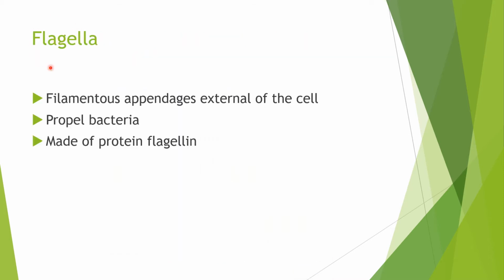Some bacteria have flagella. Flagella are appendages that are attached to the external part of the bacteria, and those flagella propel and help the bacteria basically move and swim. Flagella are made out of a protein known as flagellin. Not all bacteria have flagella. Some bacteria move by other means that we are going to talk about.